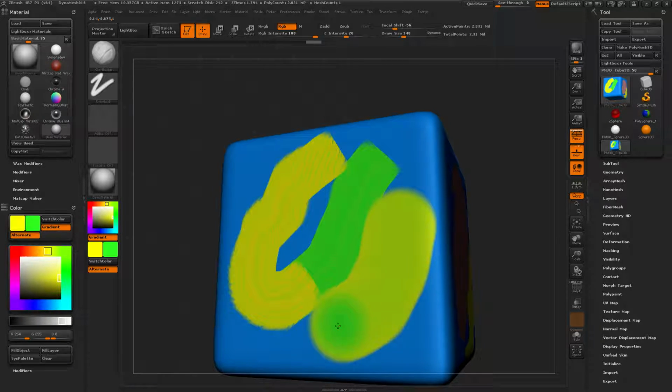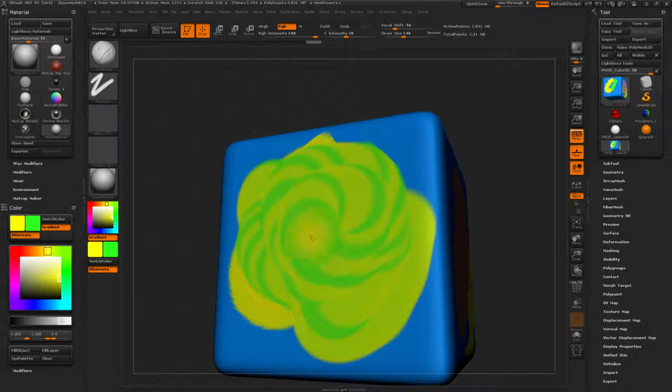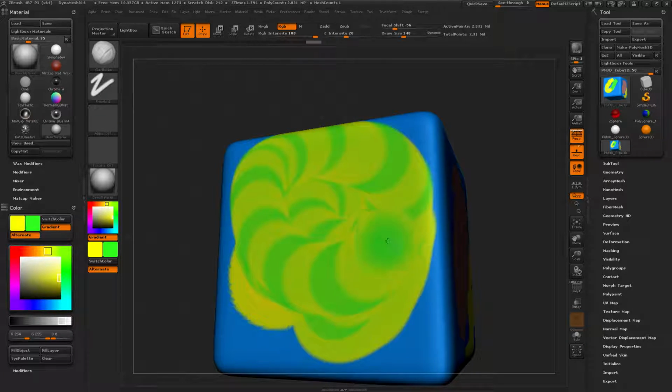So your primary color and your secondary color interchange when you press Alt and let go of Alt, and you can hit it repeatedly to get different designs for your object. Pretty fun.